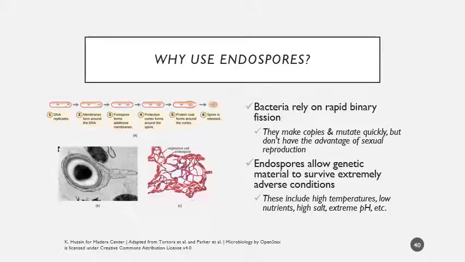So what bacteria sometimes do is just wait it out. If they're not in a favorable condition, all they have to do is really save their DNA. They package it into this endospore, and then they're able to just wait until they're able to get into a situation with enough nutrients and then spring back to life. So some of these adverse conditions might include really high or low temperatures, low nutrients, extreme salt conditions, and extreme pH. So they can survive these really crazy conditions just by forming an endospore, a spore that forms inside the cell to protect the DNA.